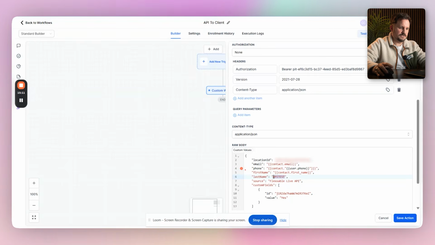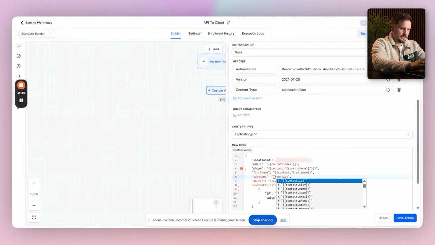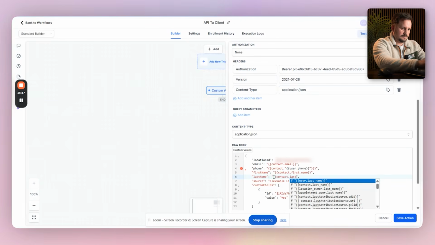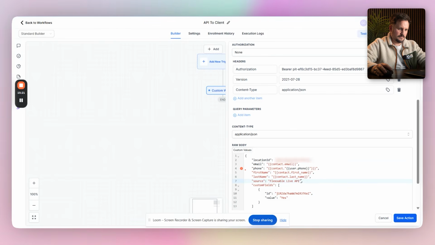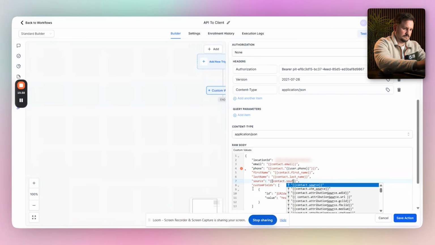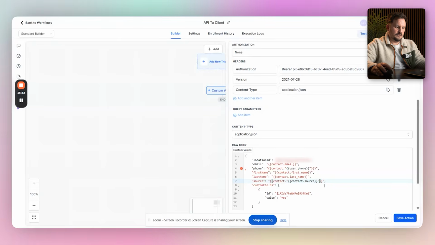It's always important to test in multiple test embeds as well. Last name, and then contact source. Cool, and we can just leave the ID like that as well.